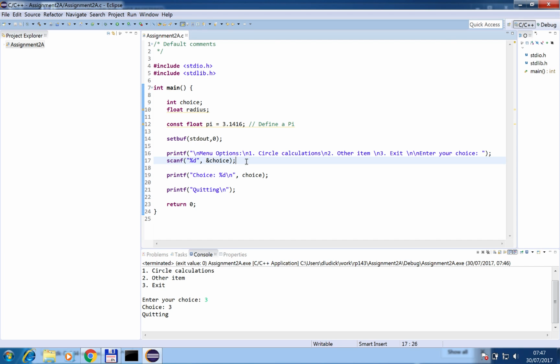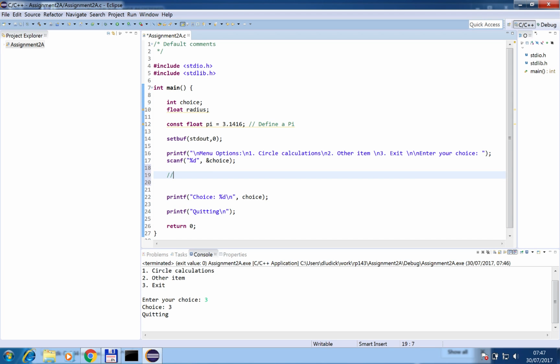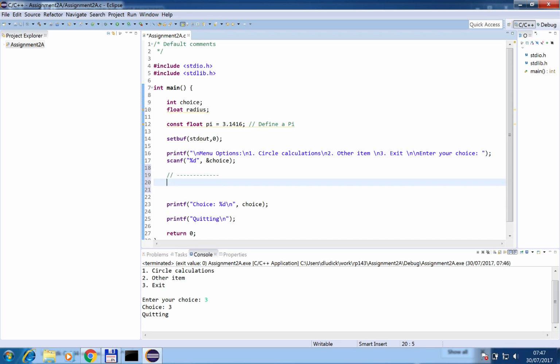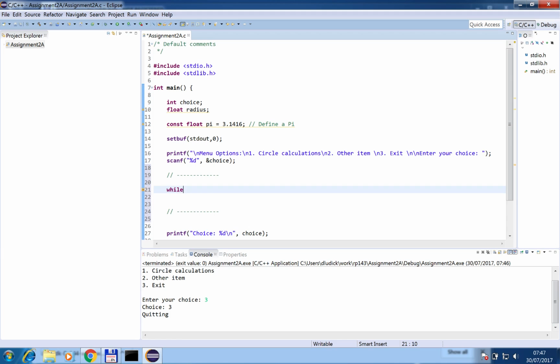Firstly, we've got our value of choice. Over here, I'm going to show you what we're going to do. Between these two comment blocks, I'm going to put my while statement. Firstly, I want to loop while my choice is not equal to 3.